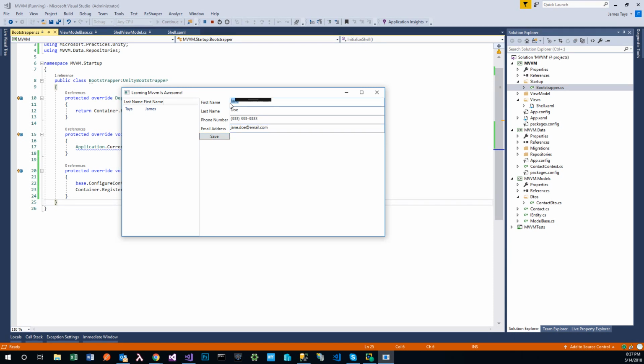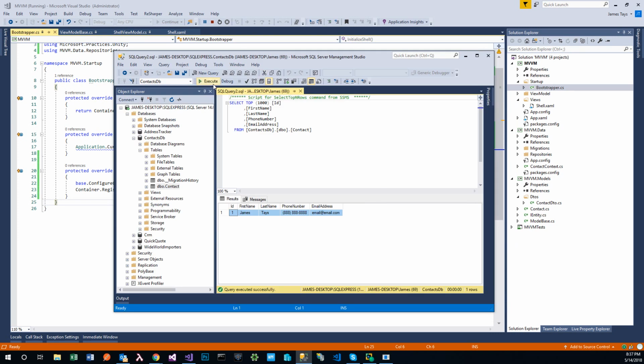Alright, and it's not showing, but it did save, and we're going to say John Doe. Let's just make sure they did save. They didn't.